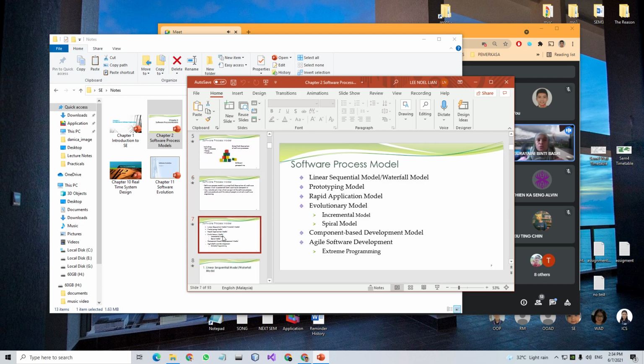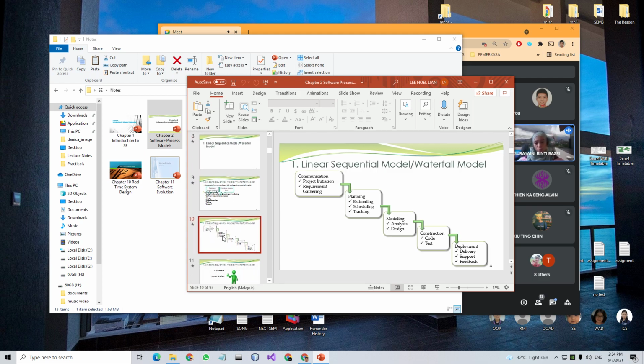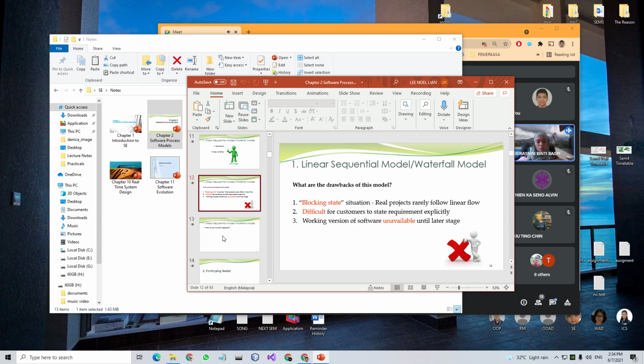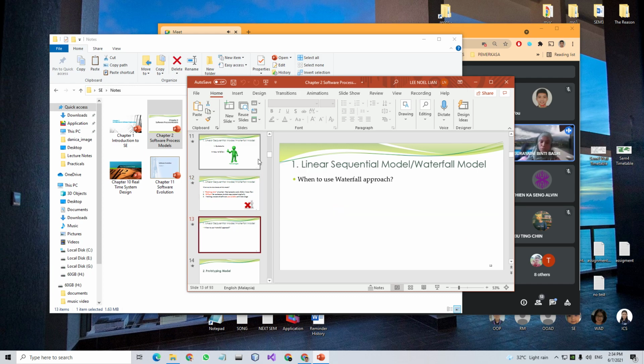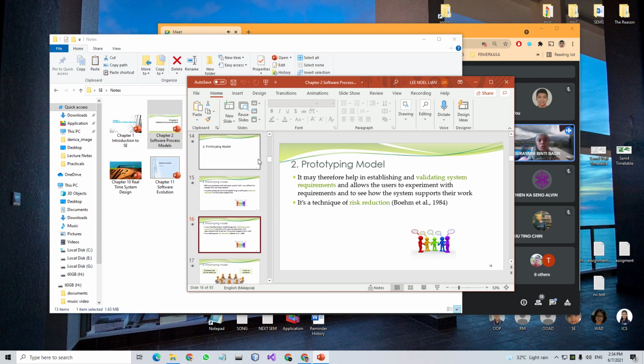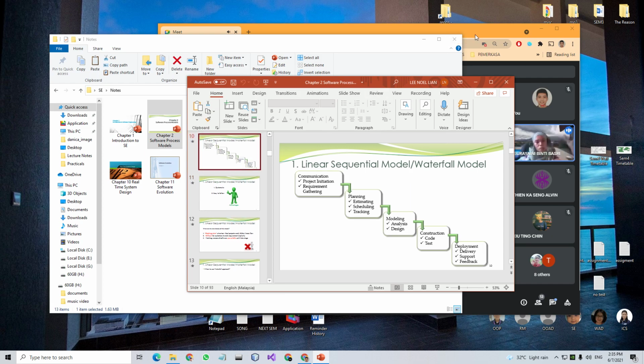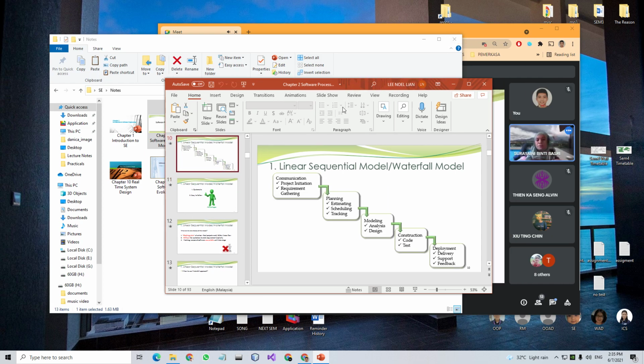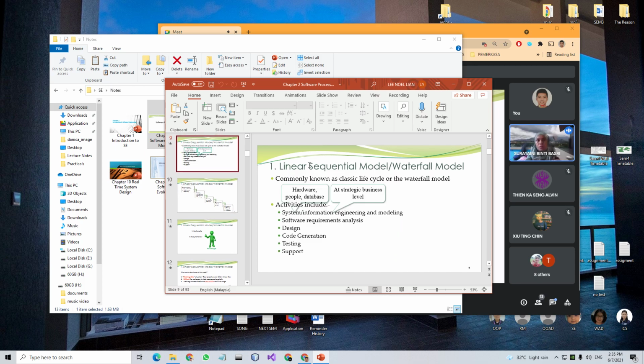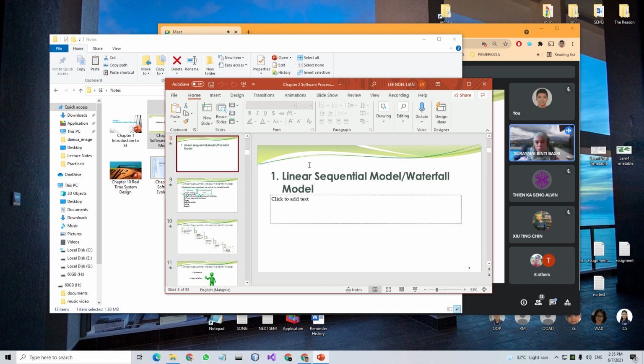So if you want to change some requirement, it is nearly impossible to go back and change, because if you go back to the first stage, which is to change the requirement, you will also have to change your design, your analysis, your implementation, all need to be changed again. So it is not flexible lah. Waterfall is really not flexible.